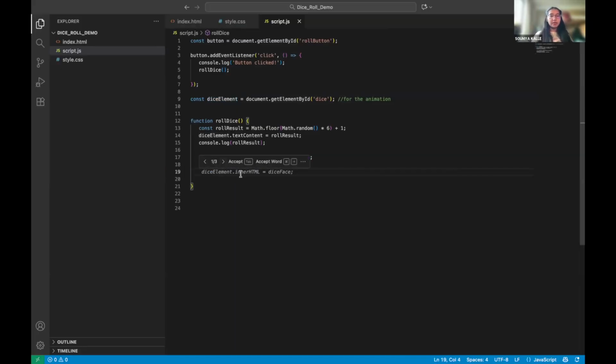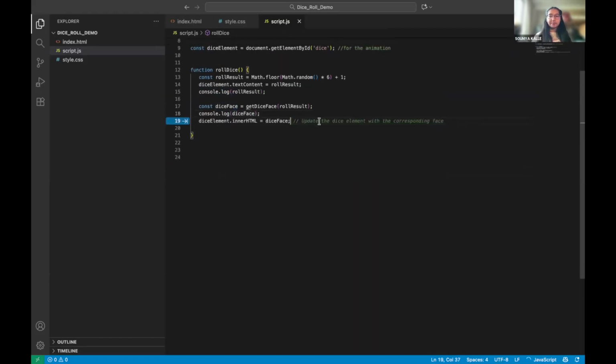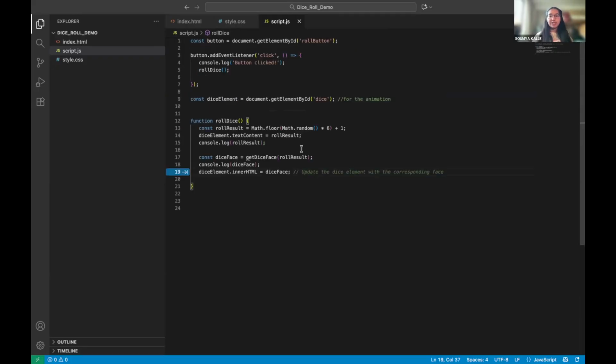So we're going to use the innerHTML value and set that equal to dice face. So now this will update the dice face with the corresponding face. So that'll be perfect. But now we actually have to make that getDiceFace function.